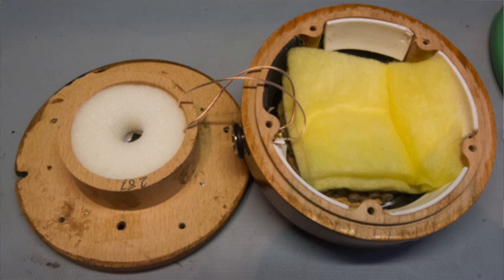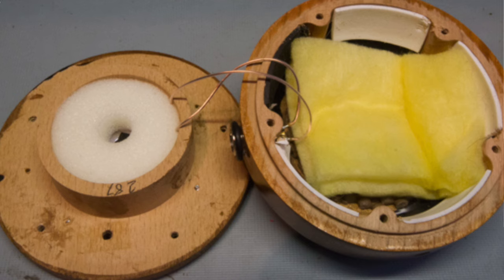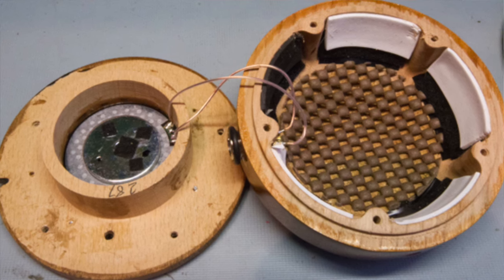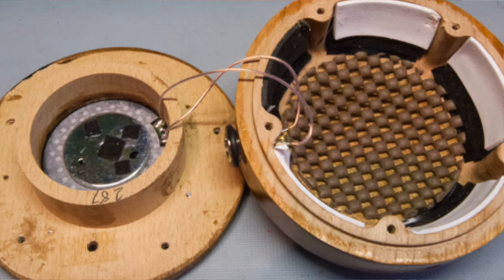I'm going to show you a couple of pictures inside the driver. One of the things that's unusual about this headphone is there's quite a bit of damping internally — most headphone makers don't put this much damping inside. Zach, having spent a lot of time modifying headphones, knows the advantage of that. When I take the larger bits of damping out, you can see there's also damping on top of the driver housing itself, around the circumference of the inside of the wood cup, and at the bottom of the wood cup to break up resonances. There's no damping in front of the driver — just a very thin screen, a grill, and a fabric screen which is part of the earpad.